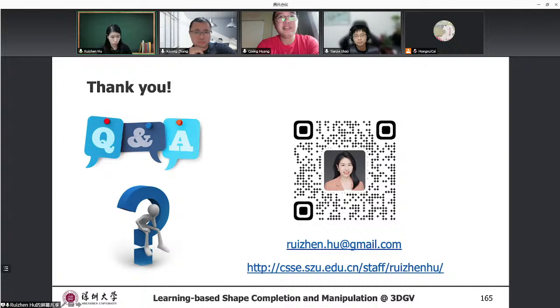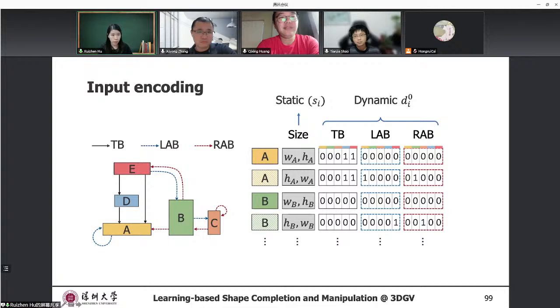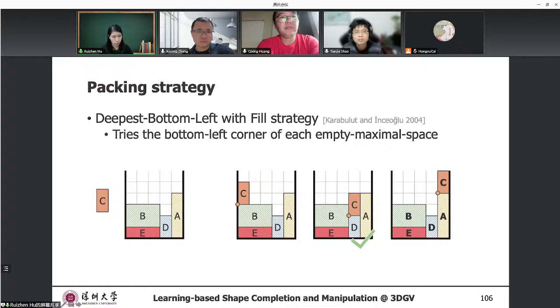For the encoding of the input of our method, we only use the size. Size is the only geometric information we encode. So if we have a grid with higher resolution, we will just have a larger size. Then the network input and output will not change. But if we increase the resolution of the container, one step does this packing. Because we use heuristic-based packing, the time will increase a little bit, but it doesn't hurt much the overall performance of our method.